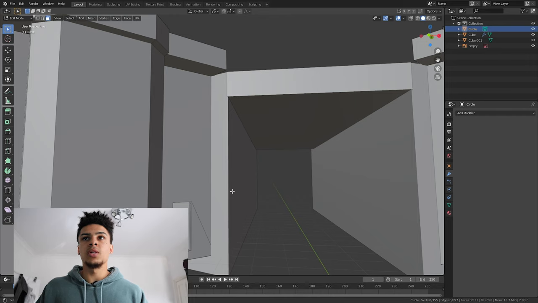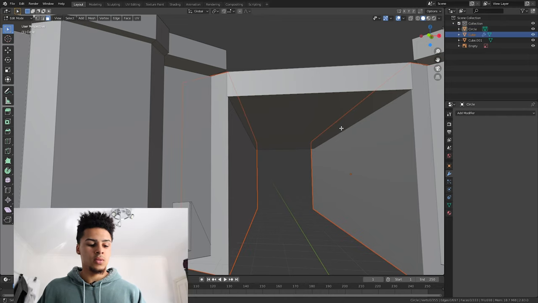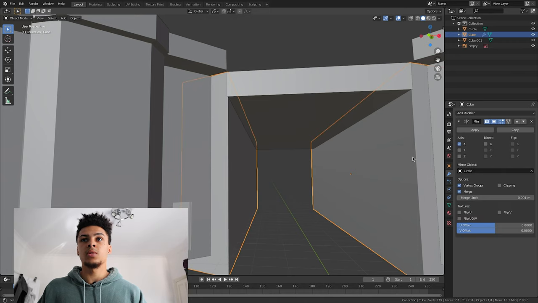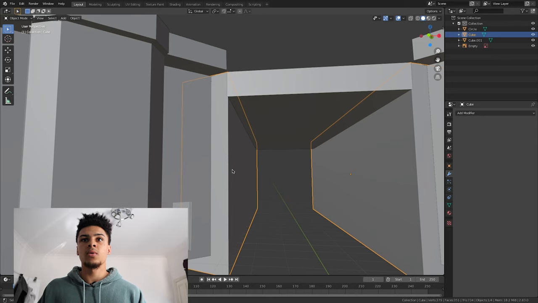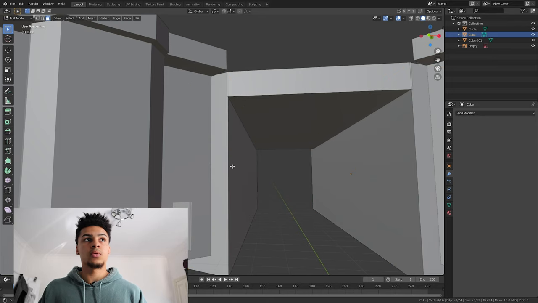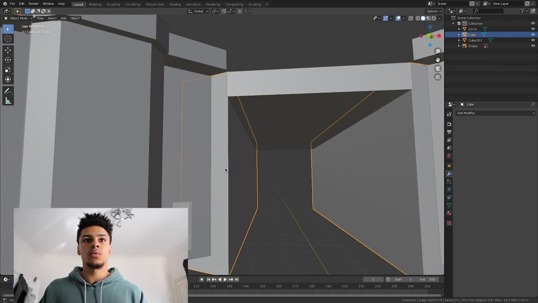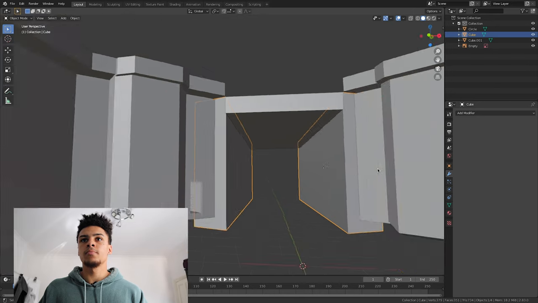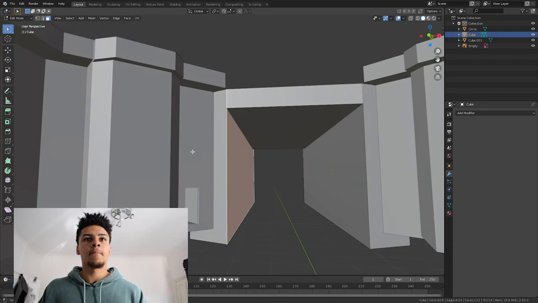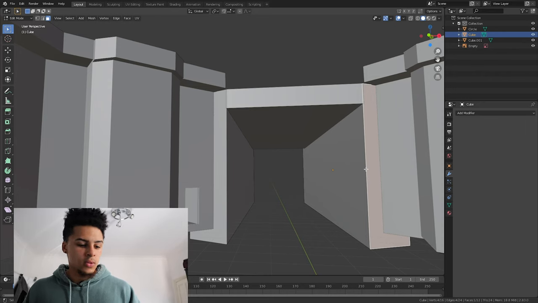These walls aren't pointy enough. So let's go into our cube. Then let's go into edit mode. Is this still got the mirror on? Yeah, I didn't ever apply it. So apply the mirror. Then edit mode. No, we was already in edit mode. No, now we're in edit mode. Okay. So let's grab both of those.